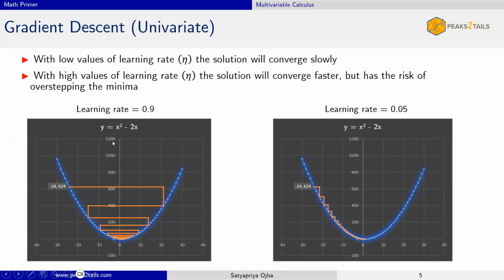This is the couple of extremes that I put in the slide, so you can refer to it. So if you are using a high learning rate, the steps would be bigger. That might work in favor of you or against you. If you use a low learning rate, then you are guaranteed to reach the global minima. This is a convex function, but it might take a longer time. Okay.